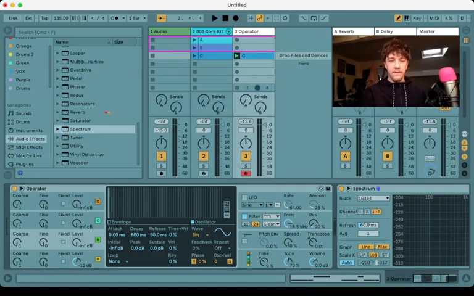So FM synthesis, in a really basic explanation, which I don't know if that's actually possible, is basically you start with a synth sound, you start with a waveform, and then you insert another waveform into it. It's almost like you multiply the frequency of that waveform by another one, and I bet I'm not using the right terminology here, and there are probably people screaming at their screen right now. Basically, you use one waveform to modulate another waveform.